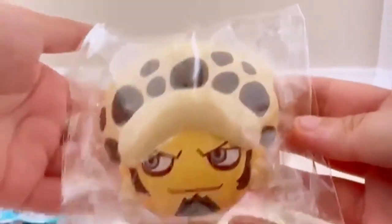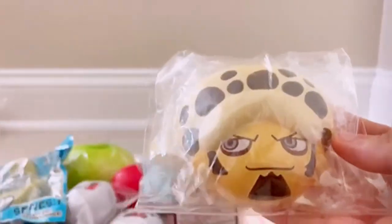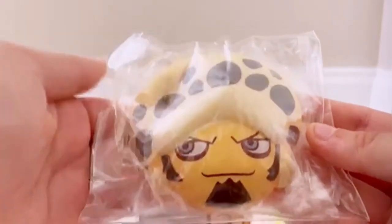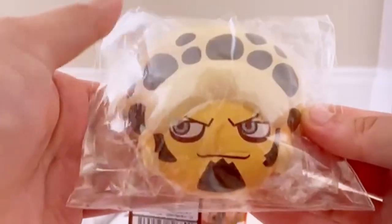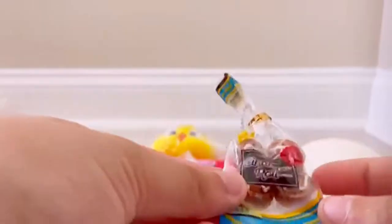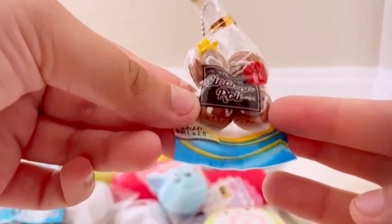Next, I have this like anime head bun squishy. I don't know what anime this is from. I don't really watch anime, but I guess I just bought it for some reason. It's pretty squishy.